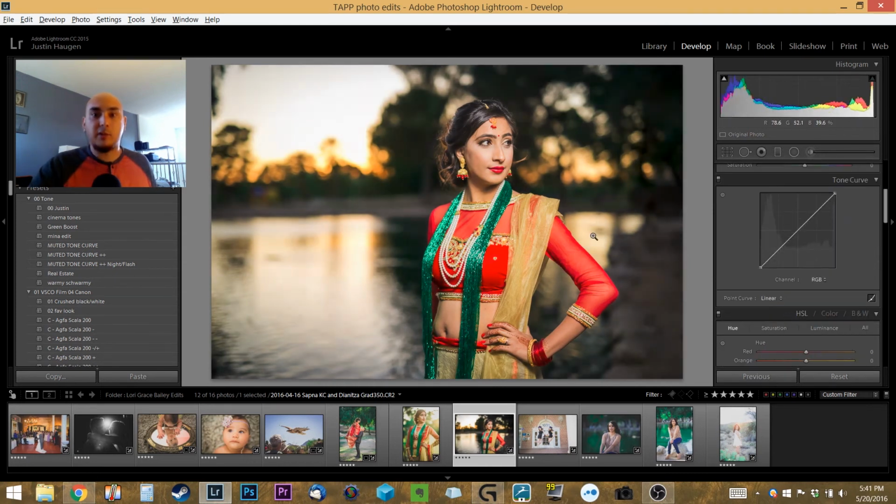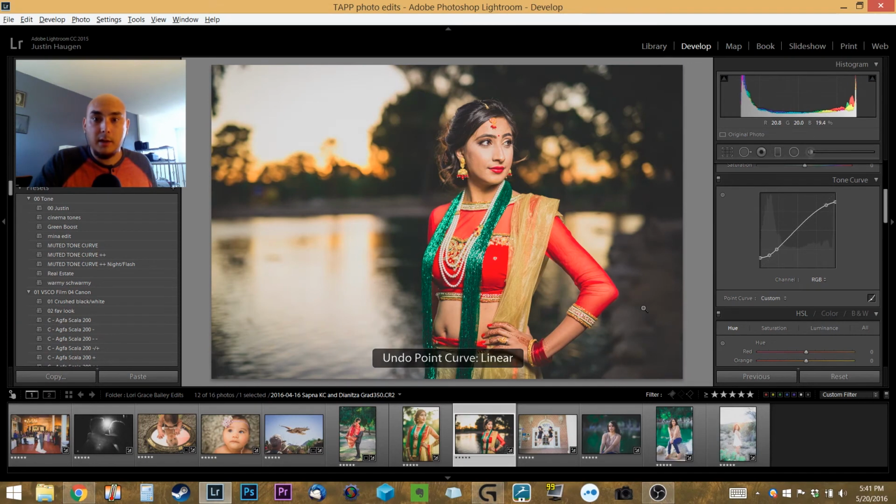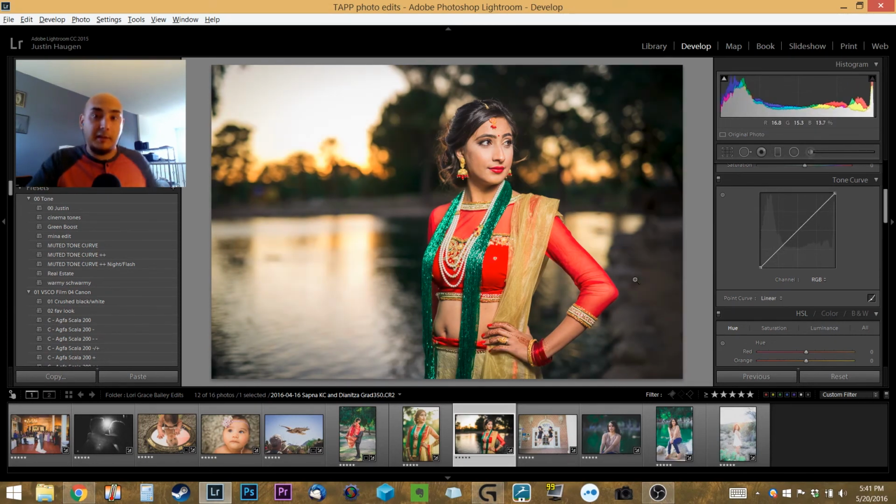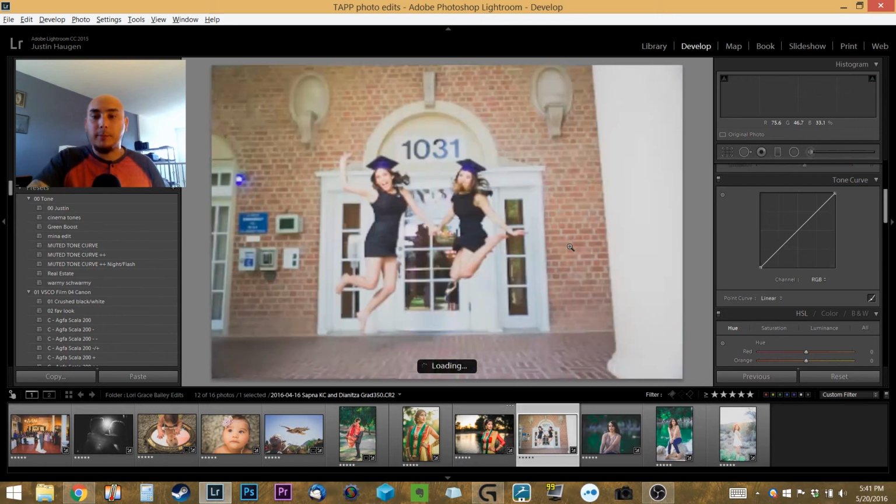You can see it more naturally. You might like it like this. I think it's a strong image either way. My tone curve, no tone curve. Maybe I'll leave it like that. I think it's a stronger image without the tone curve applied. That's so subjective. I like it, but it's nice like this too with an actual black clipping point.